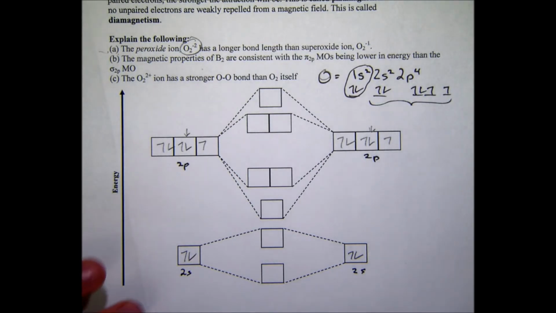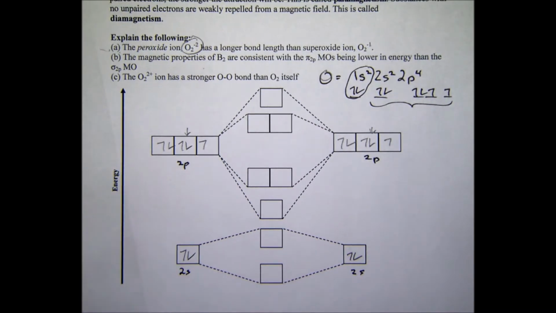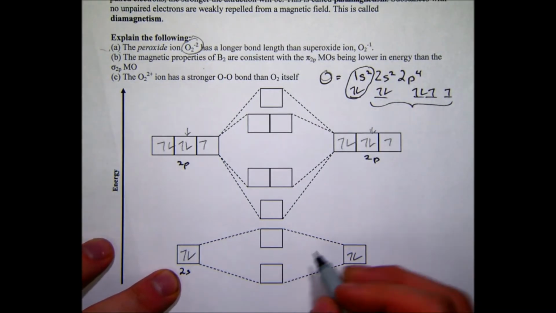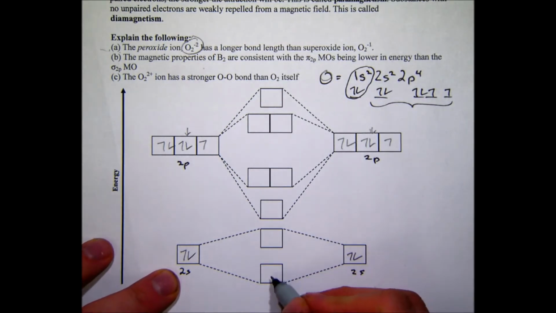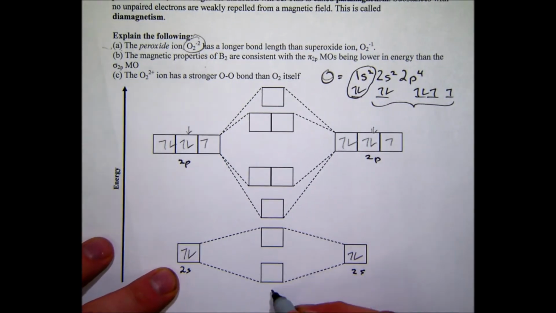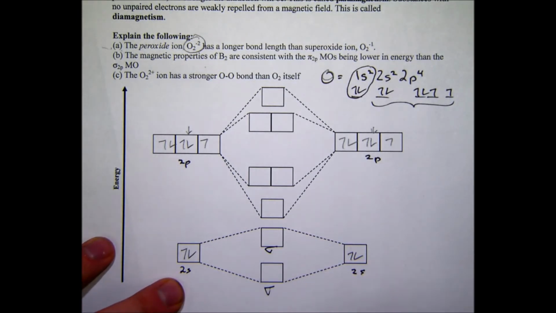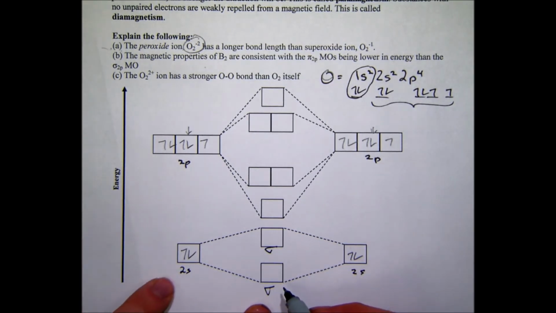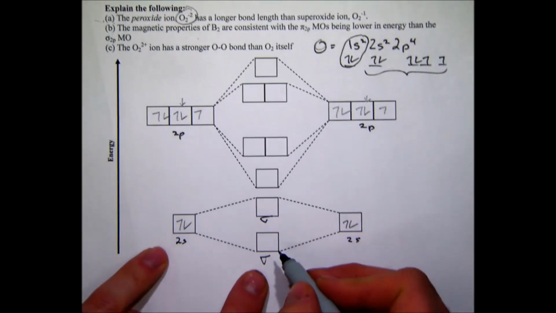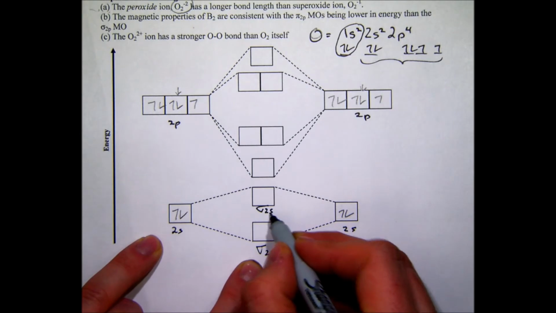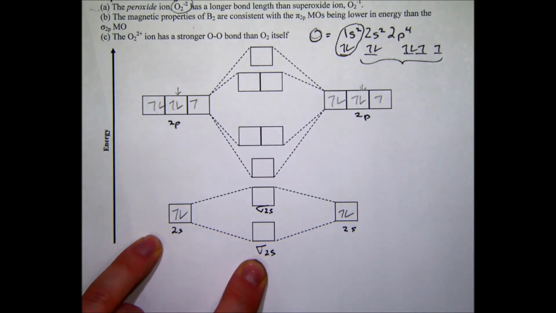So the next thing we should do is we have to label our centers. So every single time you do this, it will be pretty straightforward. You're going to have a single box. Single boxes are sigma bonds. So you write sigma, and you write the label of the orbital that you're dealing with. So I'm dealing with 2s. I'm writing it for both because they're mirror images.